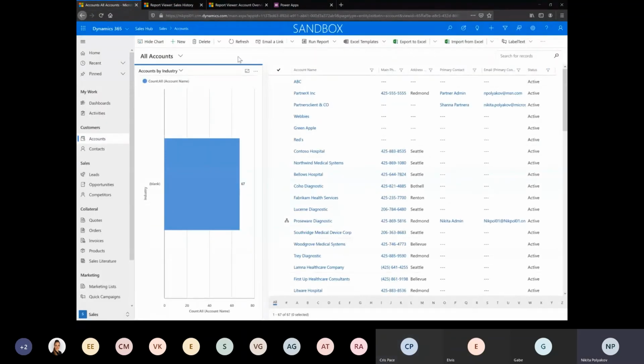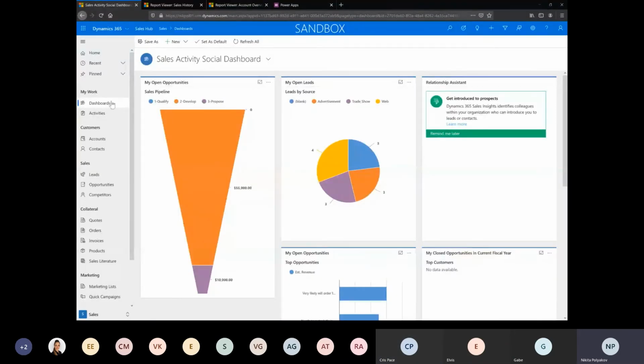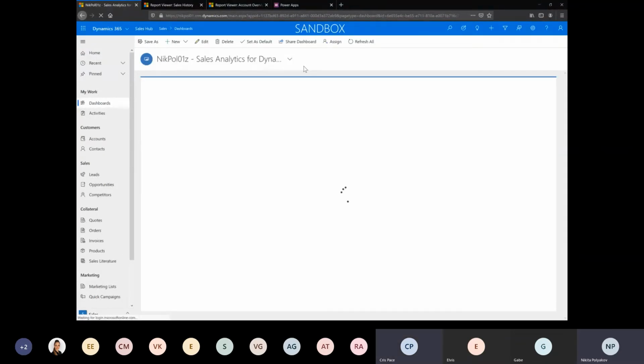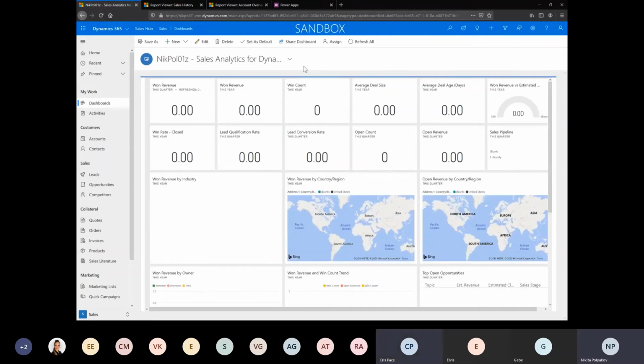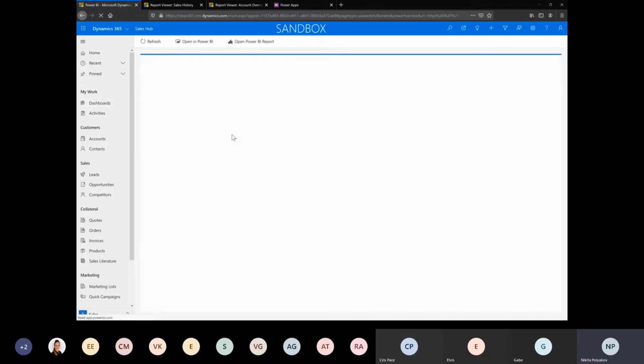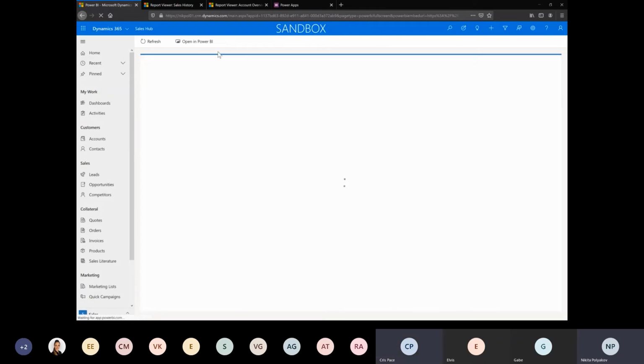There's a good reason why I also have a lot of demo planned here. So you've got operational things. Now, one of the things you can do on the operational side is have one of my dashboards be a Power BI dashboard. So you can take a Power BI dashboard and embed it into Dynamics. Now, I picked a dashboard and this one hasn't been refreshed in a really long time. This is Power BI, right? I can go and drill into things. I can open this report straight into Power BI.